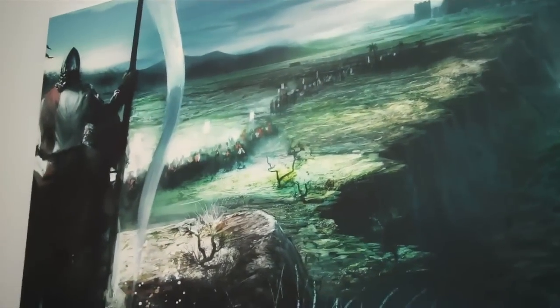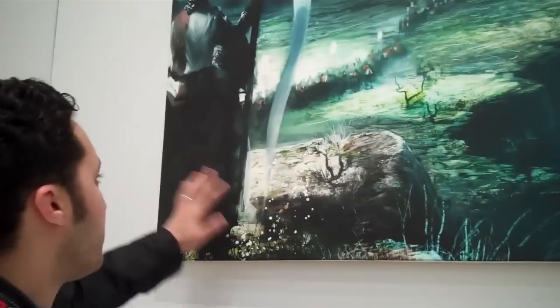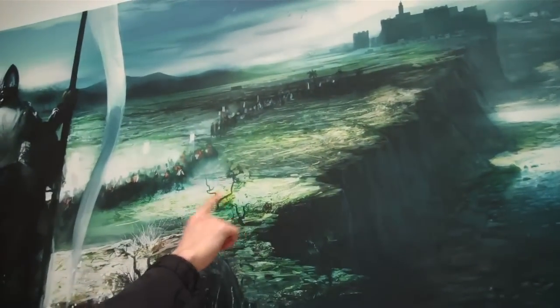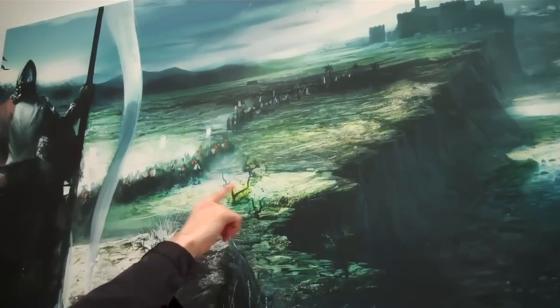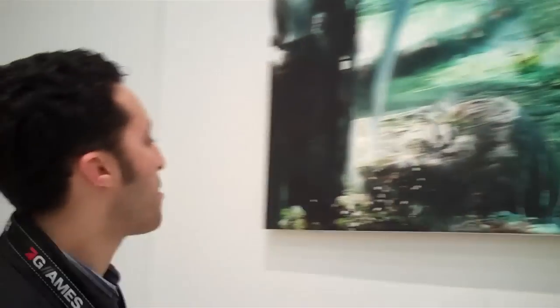Here again, another concept from Assassin's Creed 1. And here again, the same very contrasted feel. Here, very burnt whites, here and here, and very dark areas to achieve this photographic feel. Also, many color deformations. You see an unusual, very strong green here, very strong blue here, another strong blue.